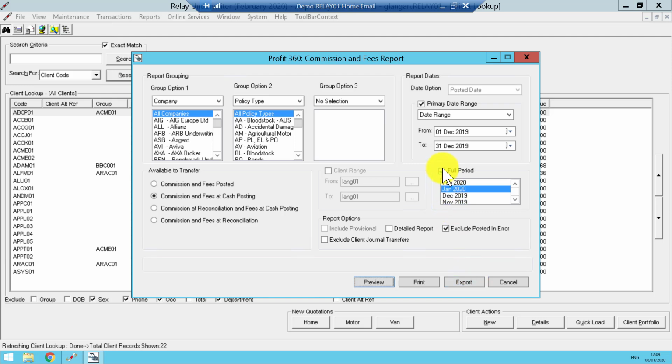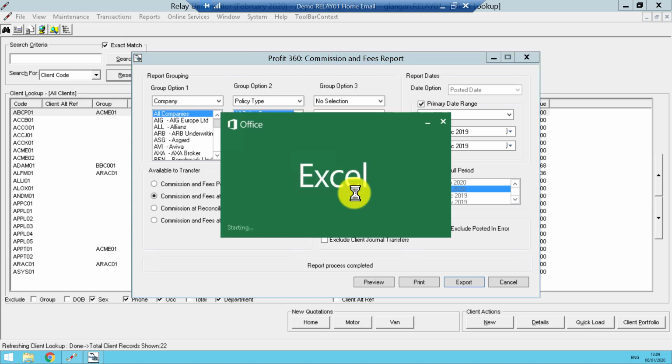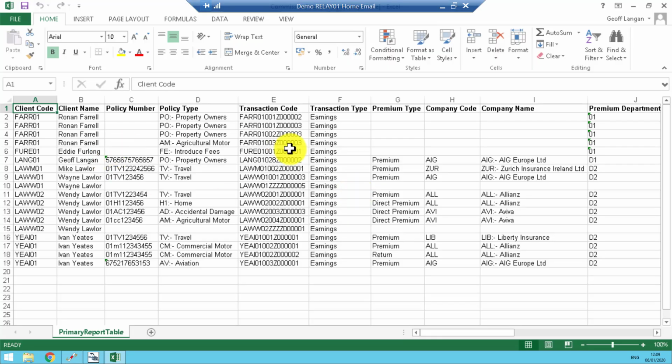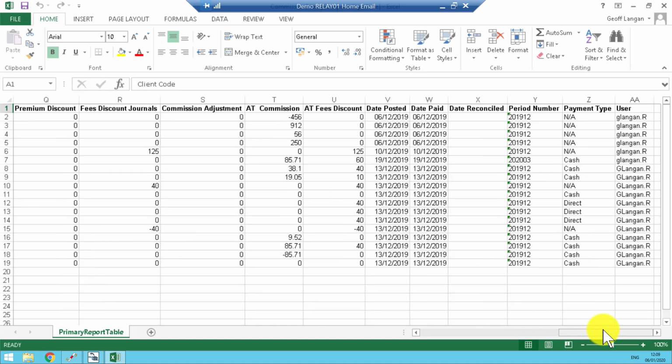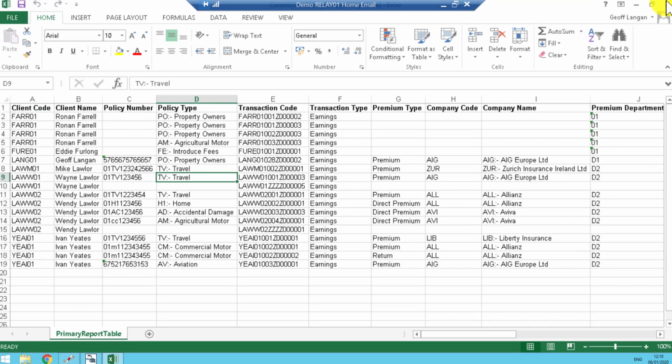You can see here that the commission and fees report can be previewed using Adobe or PDF, but you can also use the export option here to pull it out into a spreadsheet. If you do want to see all the transactions that make up the figures in the report, you can run it in this way. As with all of our reports, you get a bit more information on the spreadsheet. You can get all the figures, and then you can apply filters if you wish, or pivot tables to mine down and generate reports based on the figures.